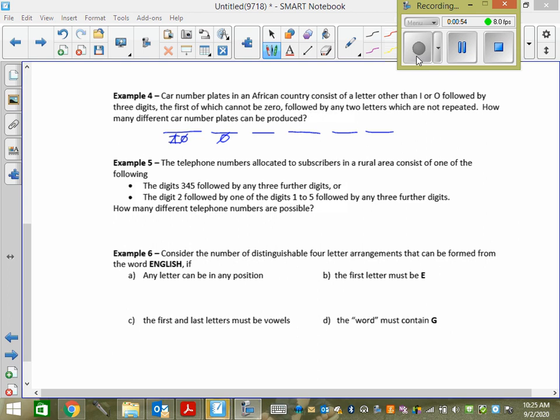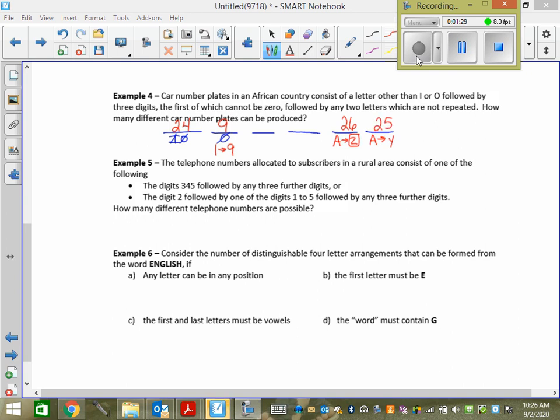So, how many letters in the alphabet? 26. You probably counted on your fingers. 26 minus 2 of them is 24. And then we can go to this one because it's restricted as well. It can't be 0, but it can be 1 to 9, which is 9. And we can go to the back 2 because they can't repeat each other. So this one can be 26 letters. It can be A to Z. But then I hold the Z. So then this one would be A to Y, which is 25.